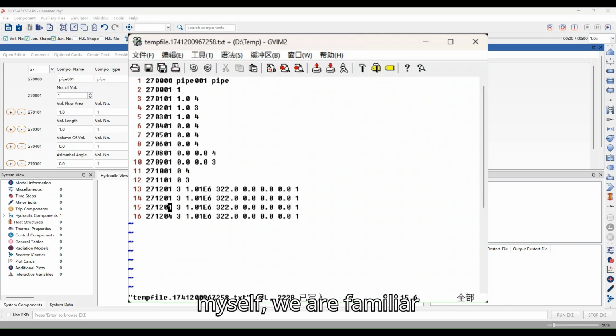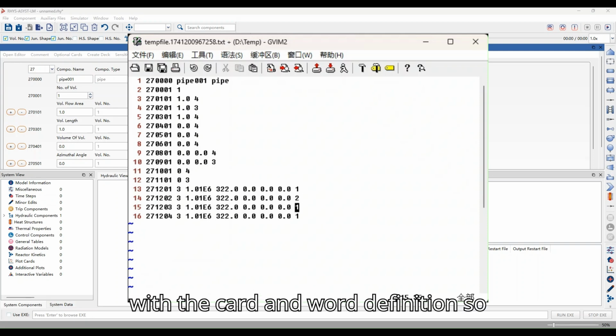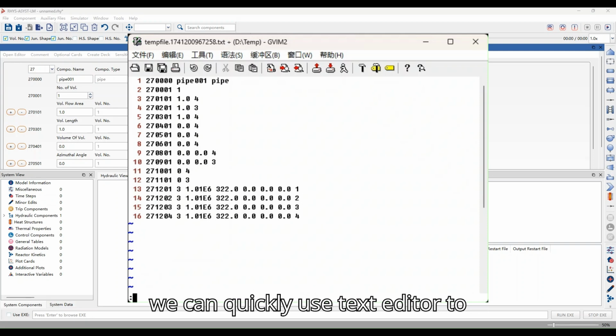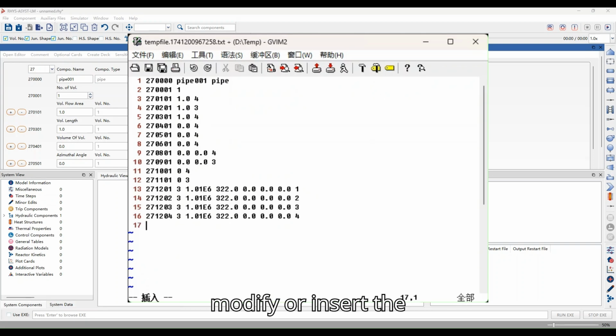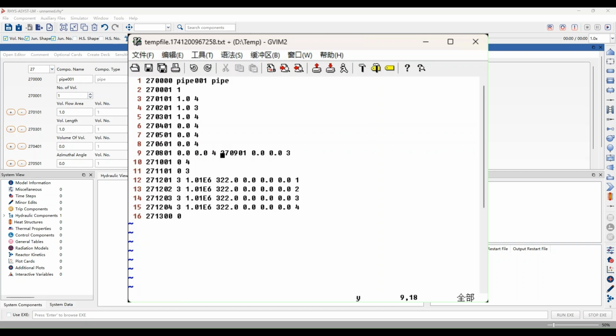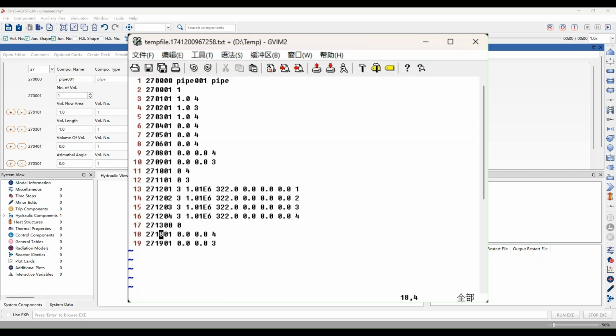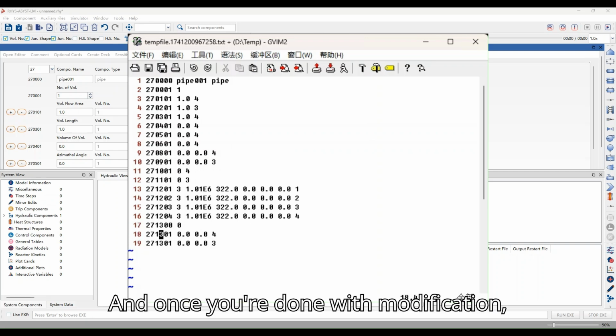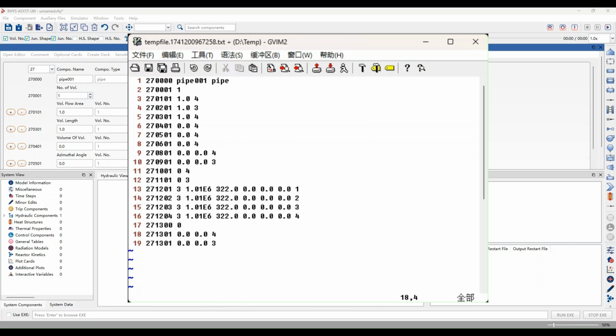Now, for most of the experienced users, including myself, we're familiar with the cards and word definitions, so we can quickly use a text editor to modify or insert the data. And once you're done with modification, you can save and quit.